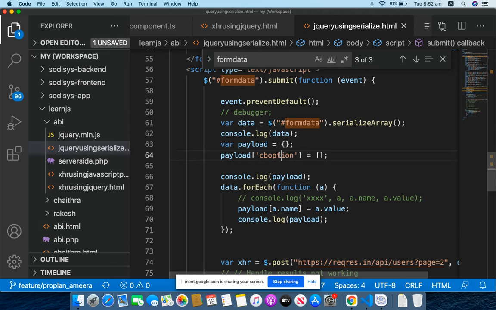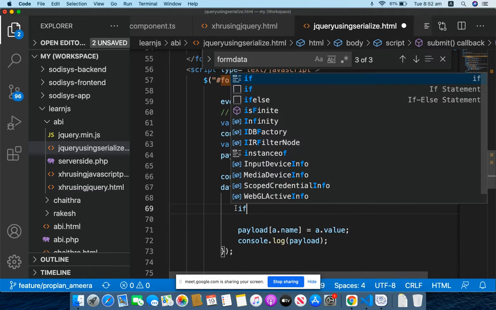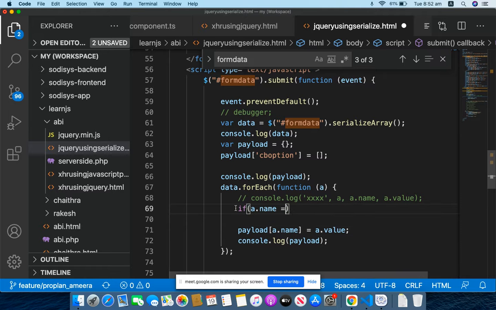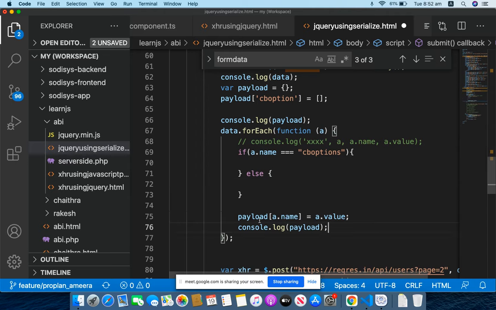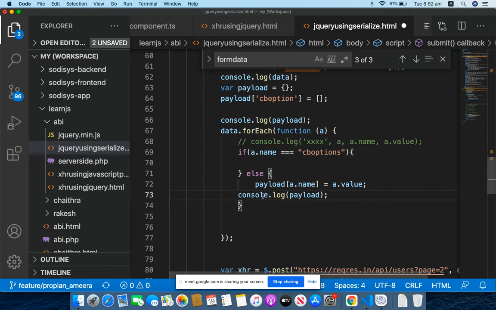So what I'm going to do is, if a.name equals CB option, I am going to handle it in a different way. And else, if it is anything other than CB option, then we'll have the old logic itself. Let me put the console outside. So if it is CB option, I'm going to write some code for it here in line number 70, but for everything else you can do it this way itself.